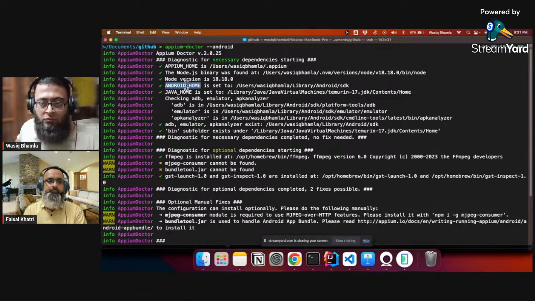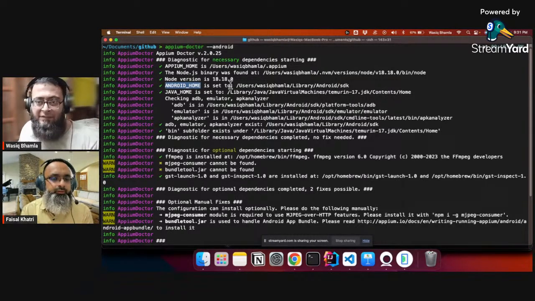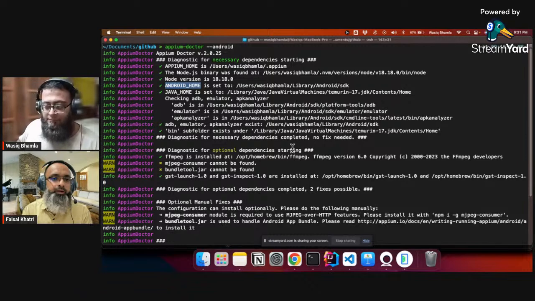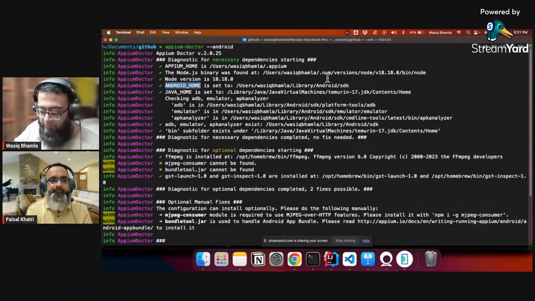I think this should work. Ideally, what I have seen in my experience is, if you have Android Home correctly specified in your environment variables or in the settings, you don't need Android SDK root to be exported there. Yes. Android Home works perfectly fine with that.